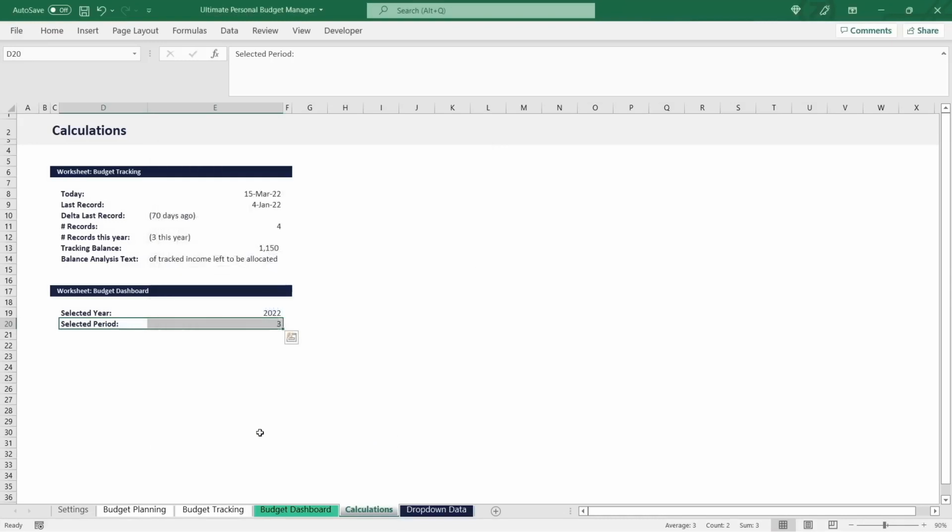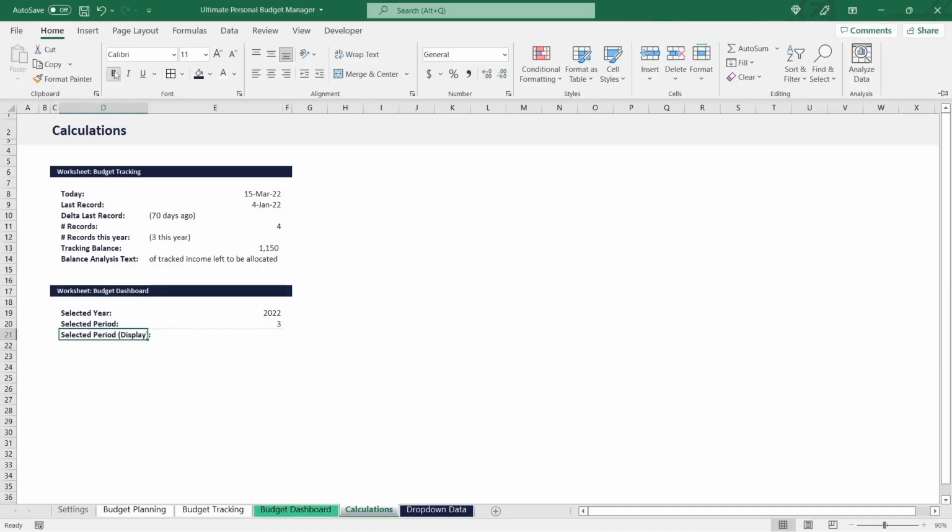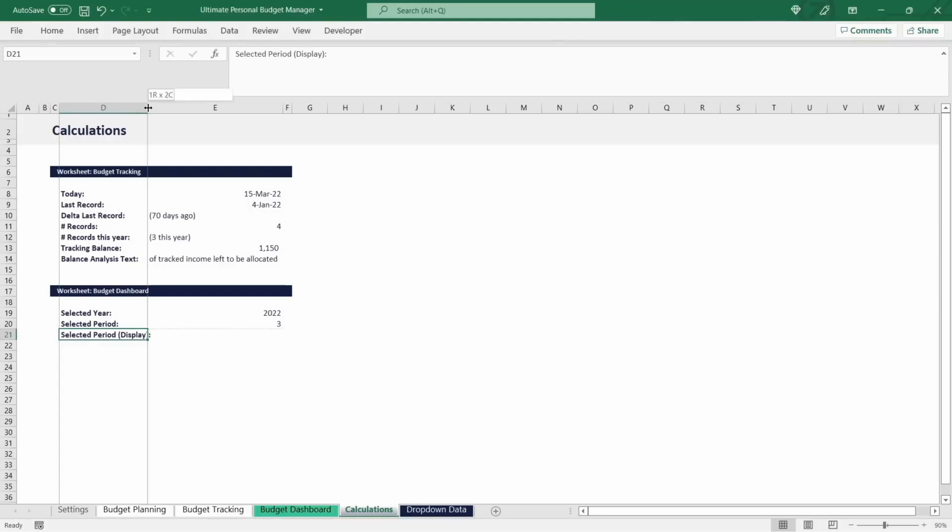Now, whenever we want to display the selected year and period somewhere in the dashboard, for example the section headers, we can display the selected year value directly. But for the selected period, it would be prettier to display the month's name instead of the extracted month's number whenever current month or a specific month is selected. So let's create a version of that selected period value that is more suitable for presentation in headers and titles, that we're going to call selected period display.